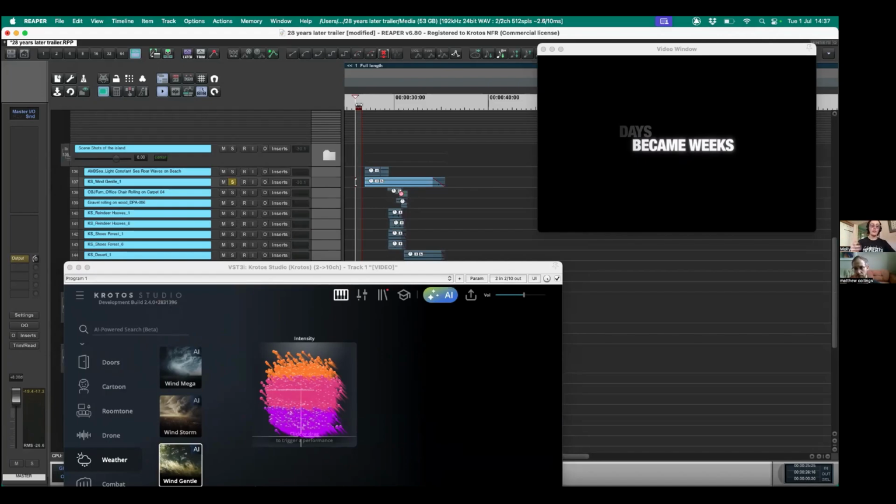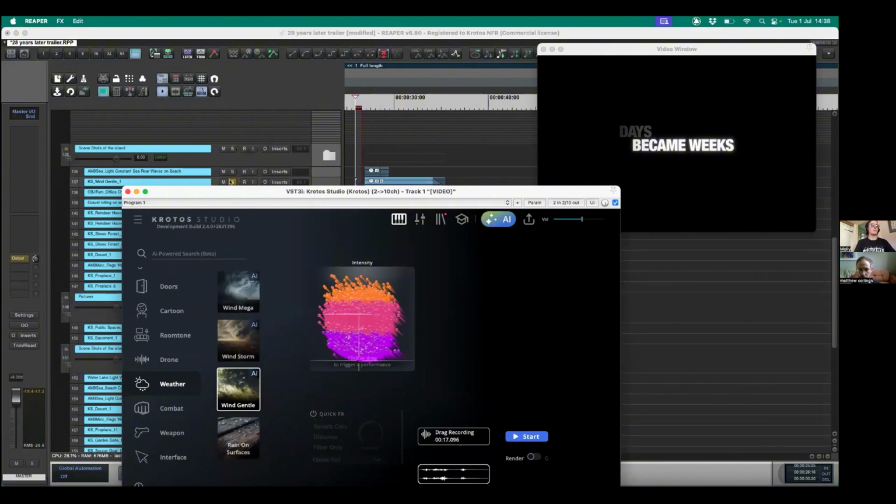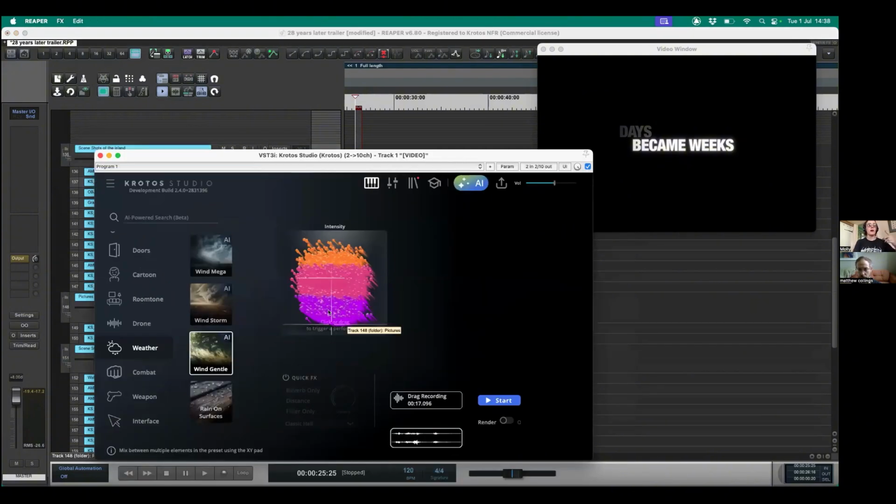And a lot of the time, weather or wind can do a really good job of that. You can even set it ever so slightly before the cut or the edit happens, just to help people settle into that moment. So when you're interacting with this AI, it was little tiny movements around the purple pins at the bottom. I didn't need anything major.